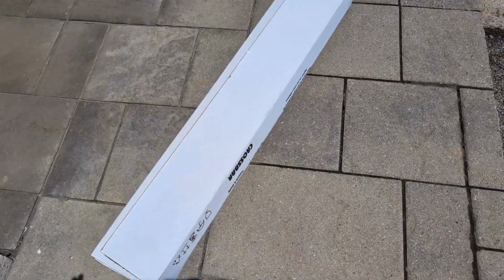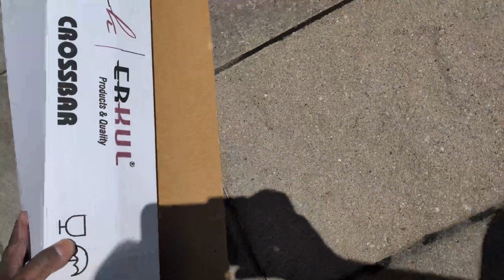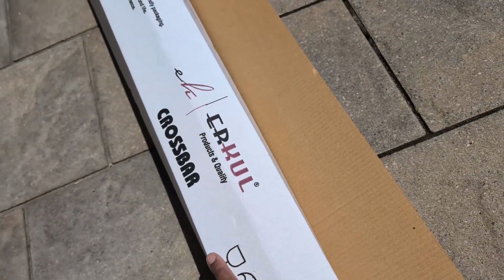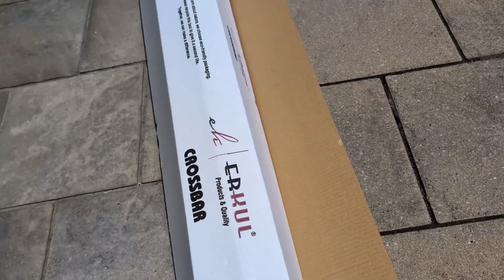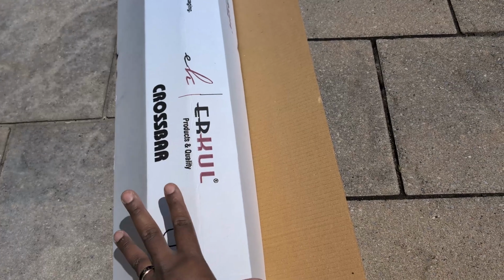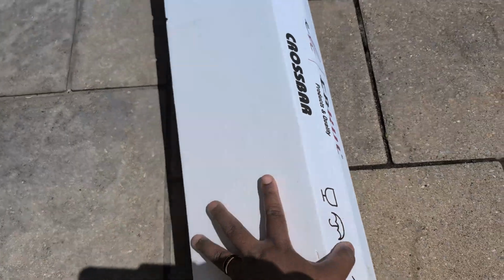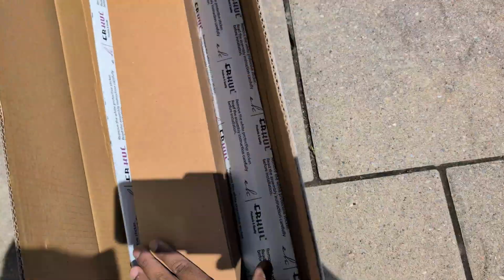So here you go. This is the one I got. It's the crossbar from ERKUL. Sorry, it's upside down. Let me just move it here. It's the ERKUL brand, which has a lot of good reviews online. They do have different models for the EV9. I like the more integrated, seamless, factory-like OEM ones. I'm just going to show you guys the model here. I just opened the box, but I didn't go through it. And here's something that's flying away. Okay, well, clearly I'm opening this on a windy day.